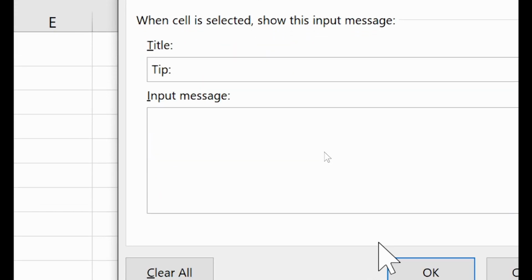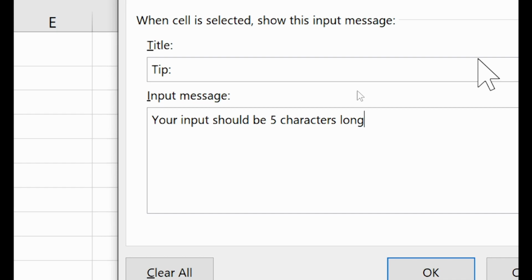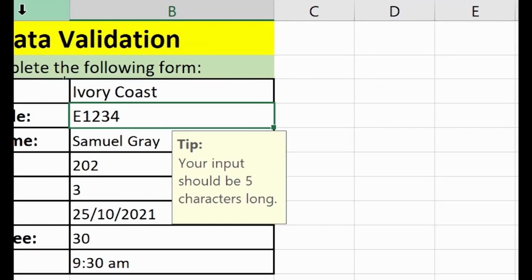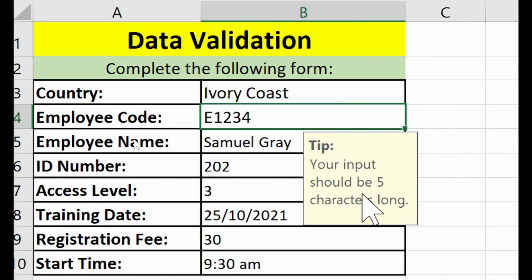So we are just giving a tip: your input should be 5 characters long. This is an instruction or a tip. So when you do that, you get the input message.